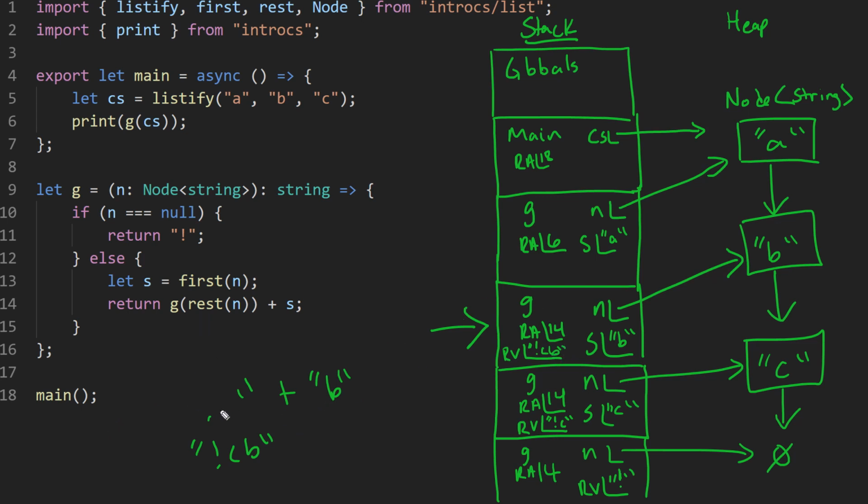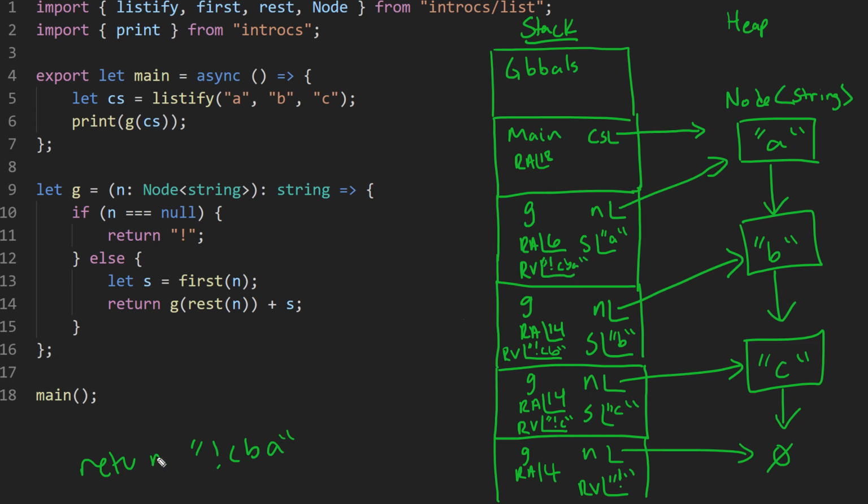And where is that string being returned? Well, we look at the return address of this frame and it says return that to line 14. So line 14, that call to G happened here. But now we've moved back up our stack to this frame, so this is now the frame we're working in. We're going to return from this frame that string concatenated with s. Well, what s are we talking about? The s in our current frame, which is the string a. That means we're returning a value of exclamation point CBA from this particular frame. So the return value is exclamation point CBA, a string.